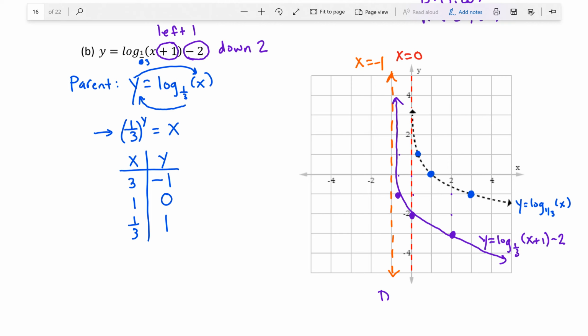The domain of a logarithmic function will always be dependent on the location of that vertical asymptote. Looking just at our purple curve here, the leftmost x value is -1, the rightmost x value is infinity, and the range is lowest y value to highest y value, -infinity to infinity. So the good news is you have already learned all the transformations. We're just learning to apply it to the new parent function, which is a logarithmic function.